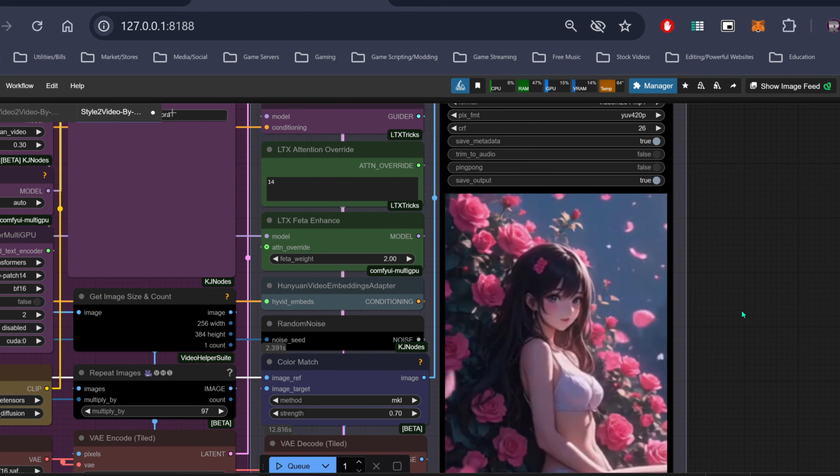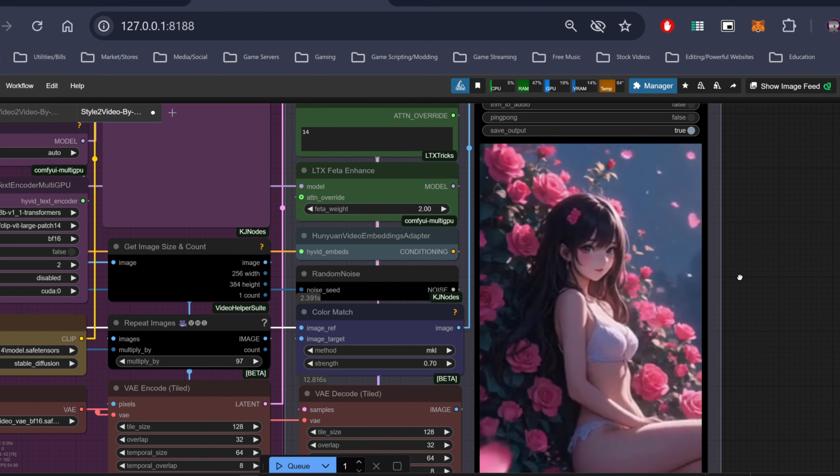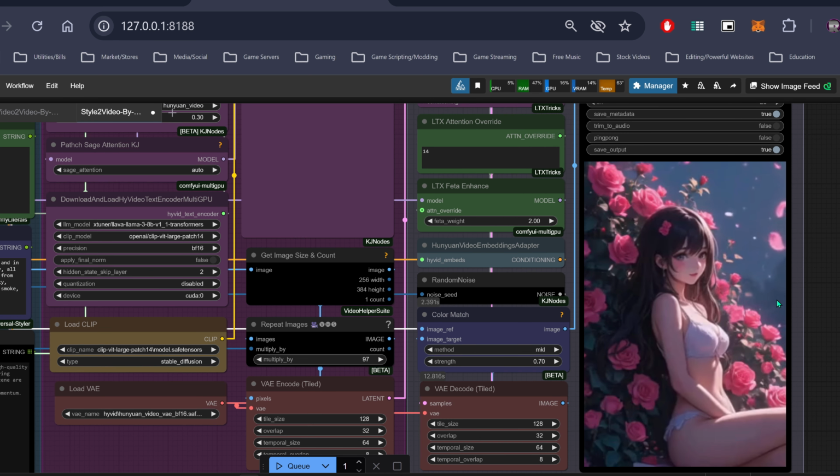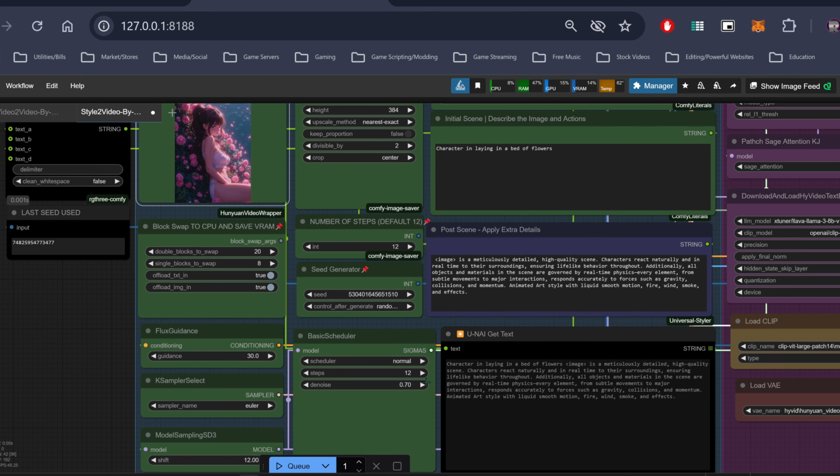And you put it down to 0.7, but you're not getting a whole lot of movement out of the image itself. Which still, this is pretty good for what it is. So I would say a good middle ground would probably be to keep it at 0.75. I'm going to keep it at 0.75 for now.